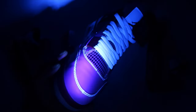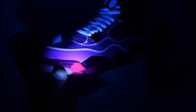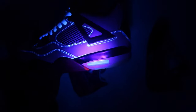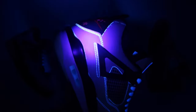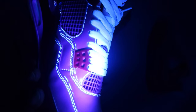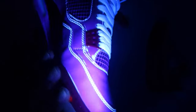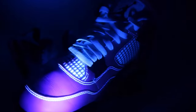Now this is the left shoe of the fire red, and look at the seam line towards that little black part or the red part on the shoe. It's a little further, and again, I've seen retail pairs that look just like this. My guy Chance Jovellet made a video with the retail pair, and they look just like this pair as far as the shape, so it's kind of crazy. But yeah, we're not going to look at this one. We've already done it, so let's just go ahead and get into the on feet.